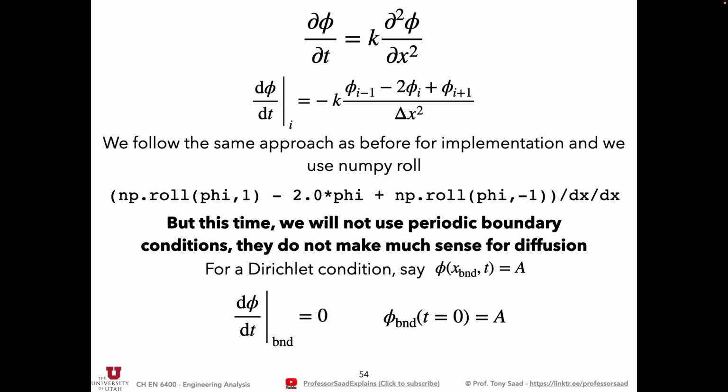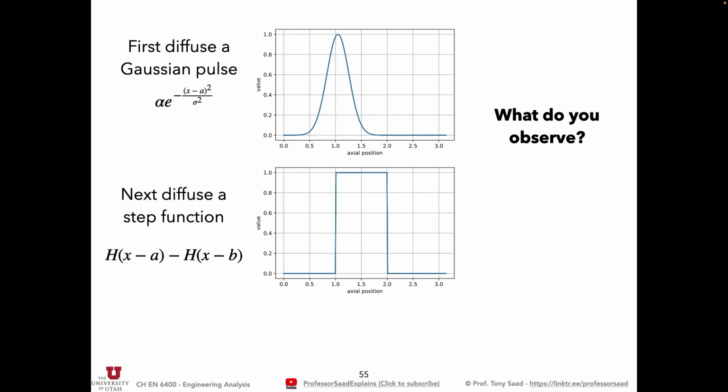Okay, with that being said, we are going to revisit our same problem. So we're going to duplicate our advection file, and because we already have the initial conditions, we will diffuse this guy and that guy, and we'll put zeros at the boundaries. So we initially have 0 everywhere here. So we'll just put zeros at the boundaries for Dirichlet, and then we'll see how things diffuse. Okay? So let's do it.